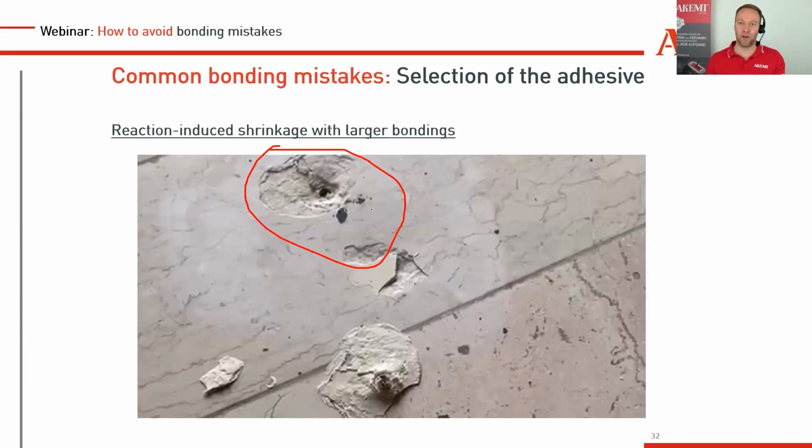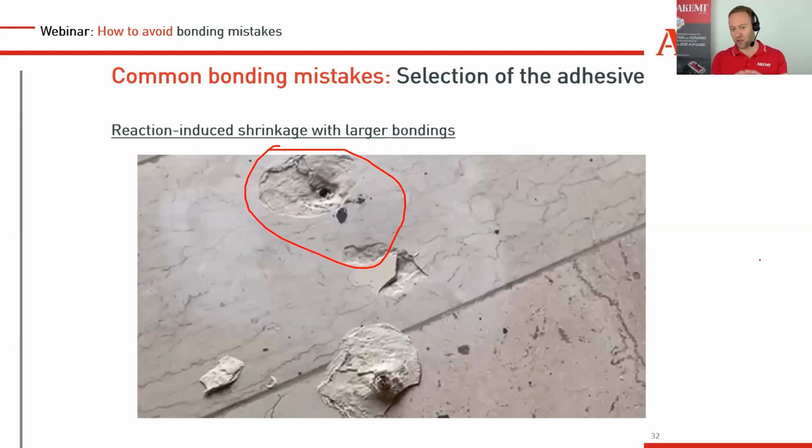So that means the bonding will get looser, and then when you have maybe a maintenance machine, a cleaning machine on the floor, they come with the water and the brushes, and after a while they rip out these fillings. Epoxy would be ideal for that application.